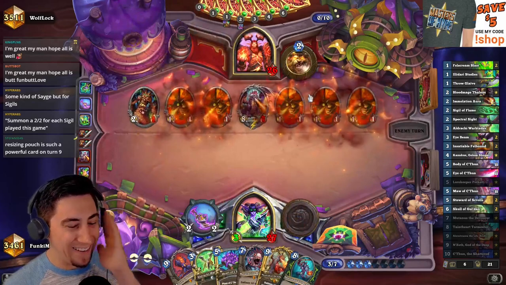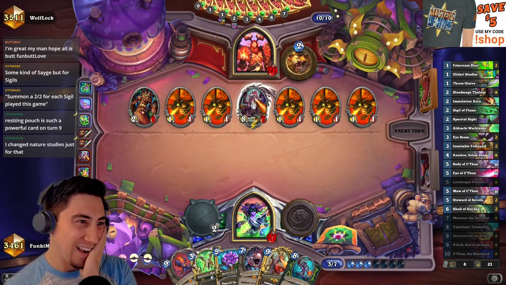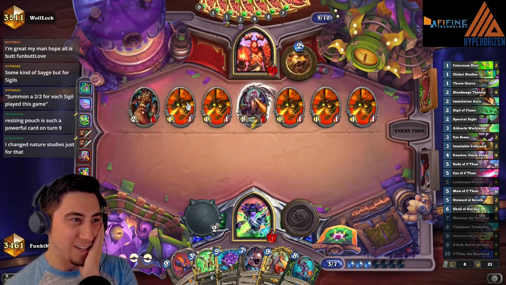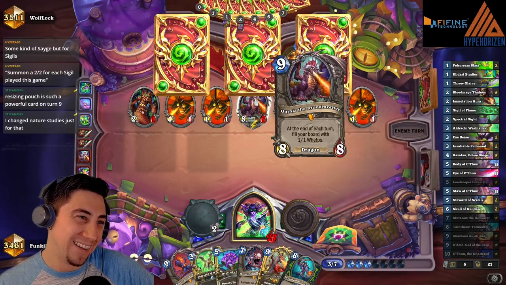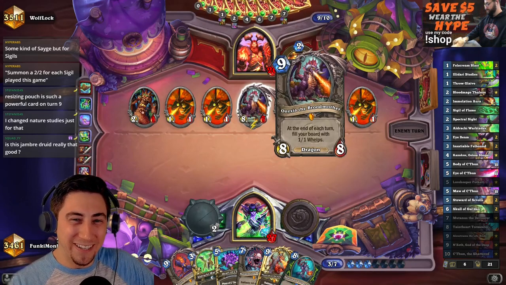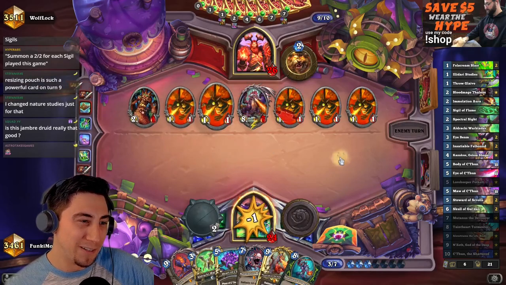I don't even know what to do here. I'm just dead, right? Because at the end of each turn, so it's at the end of my turn, too, they can just buff these guys up. So, holy cow, dude, Onyxia. Onyxia is actually really good now. The reworked Onyxia, holy cow. If you don't deal with her, you're in trouble.